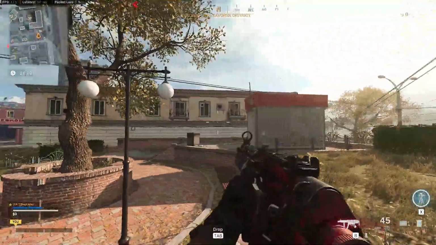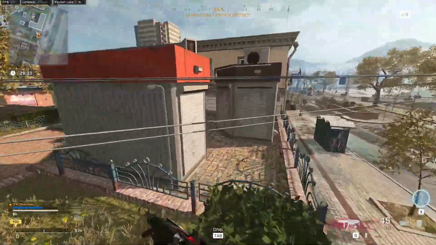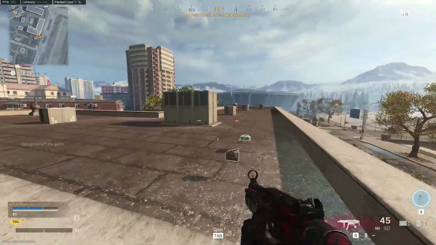Now, to get up onto this roof, obviously you can parachute down from that big building over there, and you should always make sure that that building is clear of people camping on top of it before you try and hop up onto this roof. But you want to jump up onto the hedgerow, then hop across these two buildings. On the second building you'll see this black metal pole. You want to hop up on top of that, and then you can vault up onto the roof.